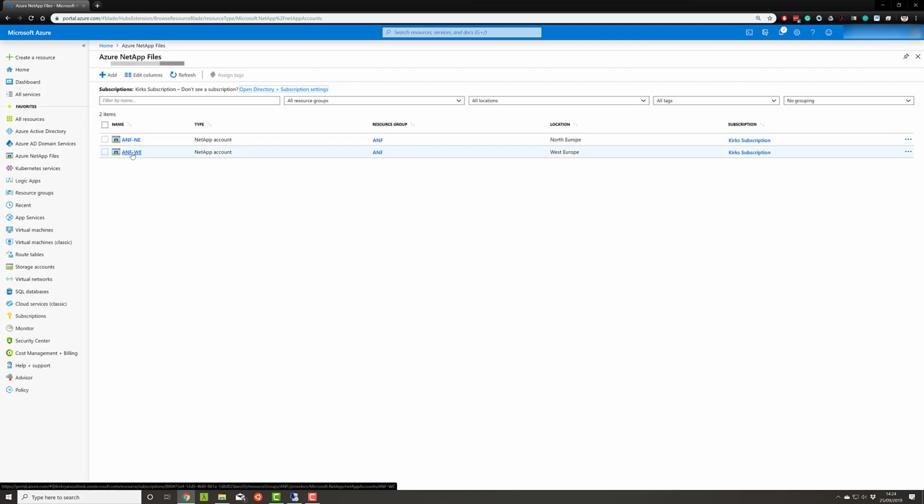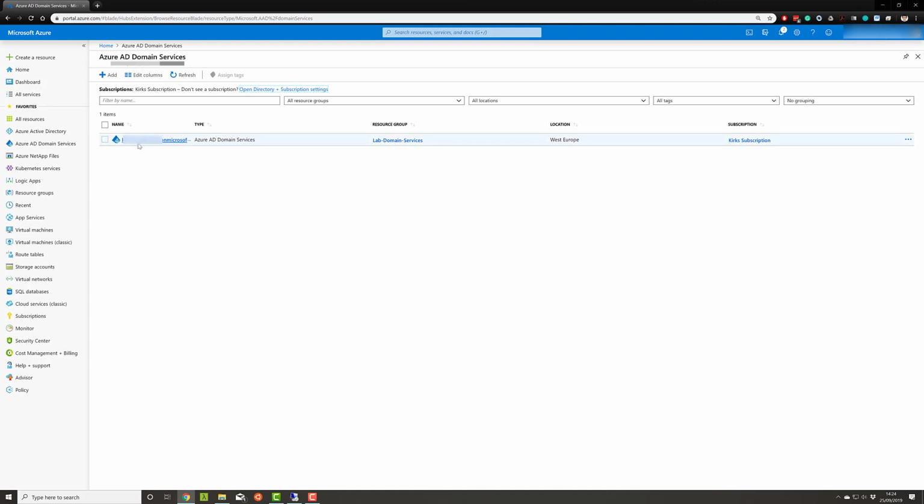Now with Azure NetApp Files, of course, the advantage that we have here is that we can plug directly into both bring your own Active Directory, so your typical on-prem deployments, and also Active Directory via Azure Active Directory domain services. So if you notice here on the left, I have Azure Active Directory domain services.